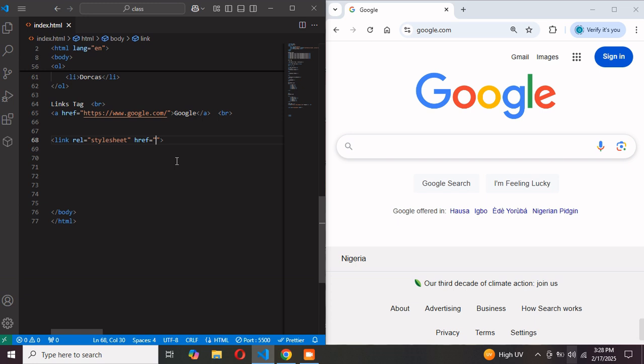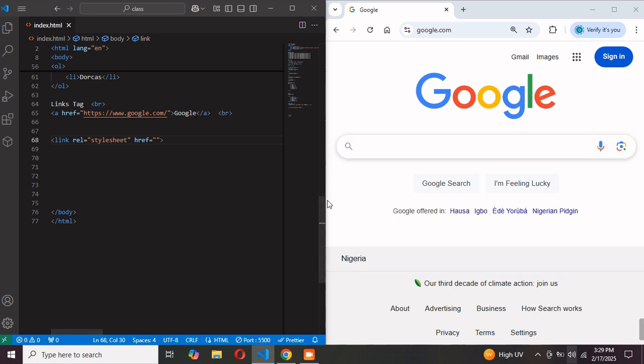Assuming we have our style sheet, you just link it up directly. When we get to the CSS file, we'll be able to make use of these link attributes very well.